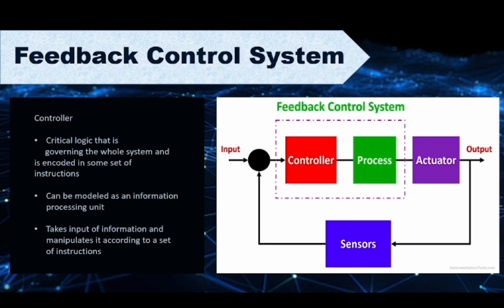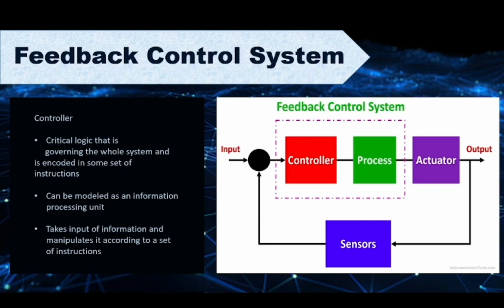We acknowledge the CPU as the brain of a computer, which is responsible for carrying out all the instructions and calculations that make your computer work. Just like the controllers in a control system, it is used to process the information detected by the sensor. So basically, the controller will receive the information coming from the sensors and process it to make a decision or take action based on that information.